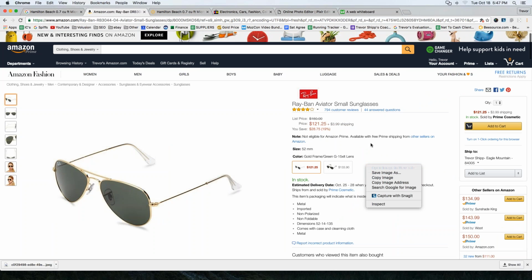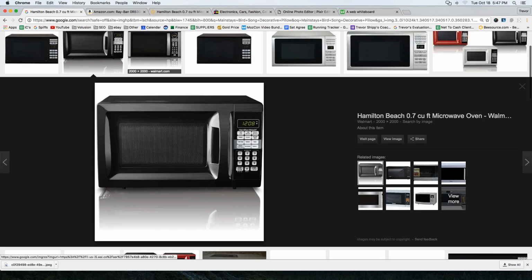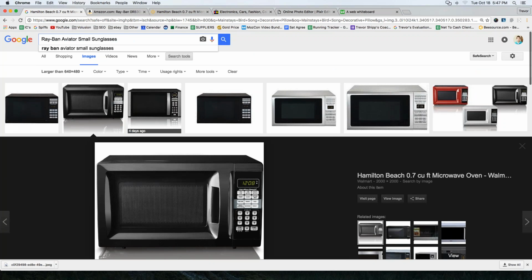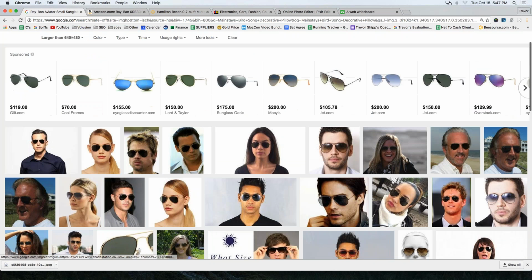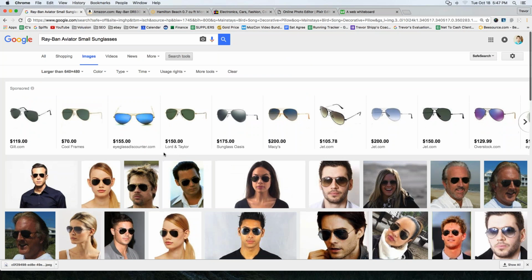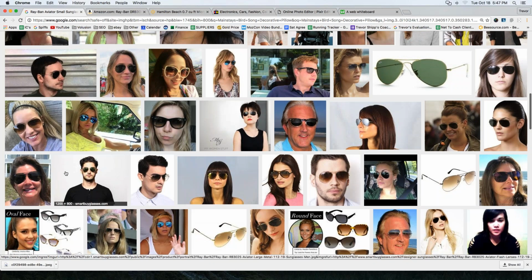Okay? Or if you've got your Google Images up, I could just highlight this product right here. Right? Highlight it and go search for it within Google Images. Search and see if I can find it. This one's not going to be as easy to find, it looks like, because it's showing a lot of people wearing sunglasses.